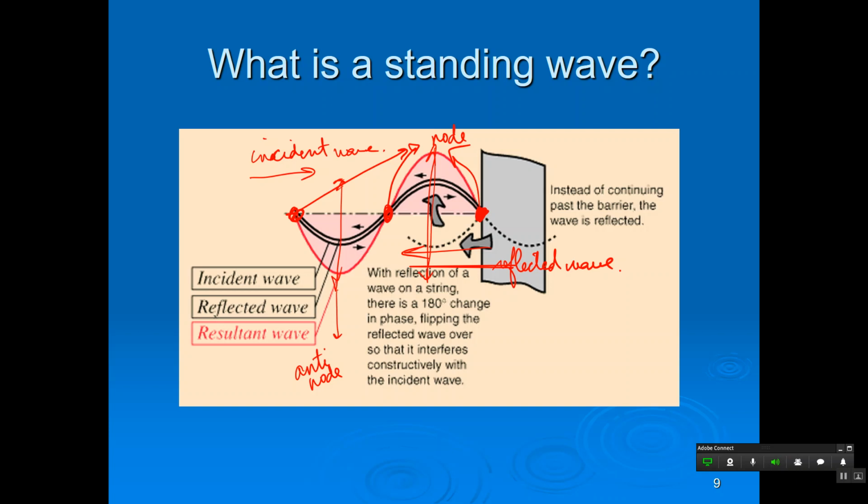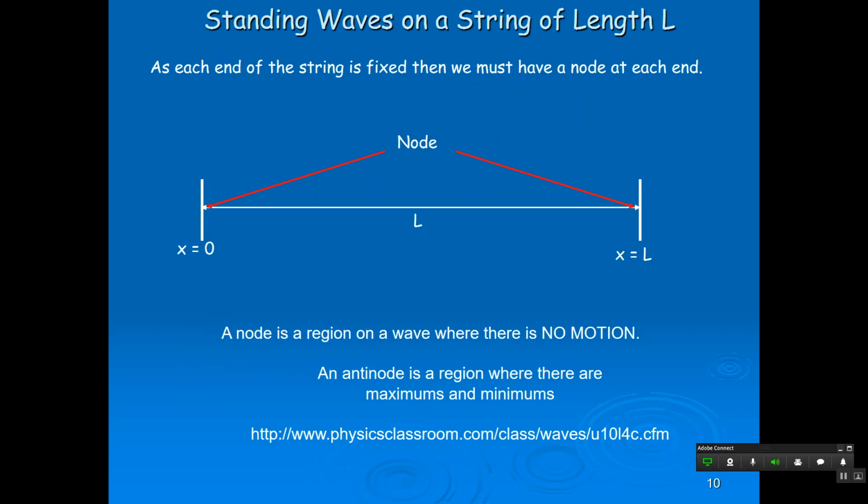So far, so good? All right. So here we are. I have my string attached to both ends. I'm forcing both ends to be a node. And now I'm going to oscillate this. I'm going to disturb this line of string with some frequency. And remember, I need to oscillate it at a very special frequency if I want to create a standing wave. I can't just use any frequency. So I'm going to oscillate this at a special frequency, and I'm going to create one standing wave with no nodes in the middle, and then one node in the middle, and two nodes, and we'll learn how to calculate those.